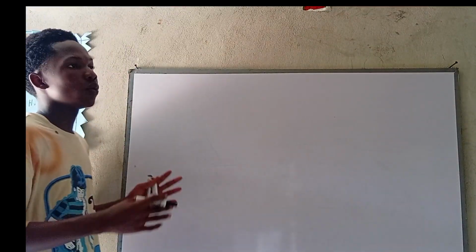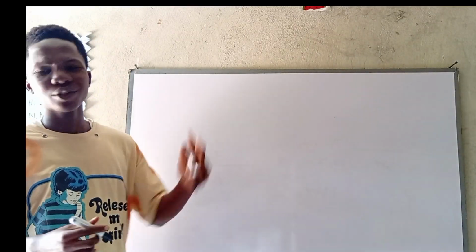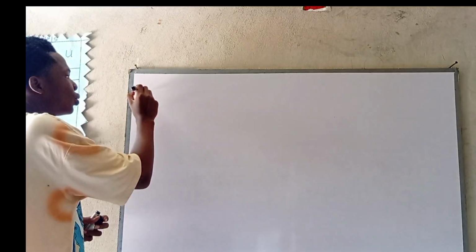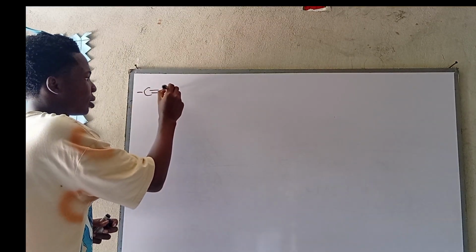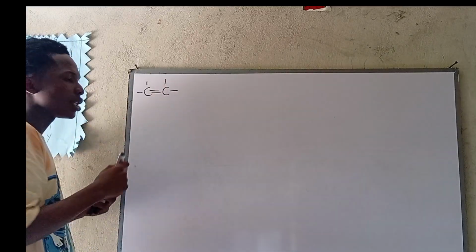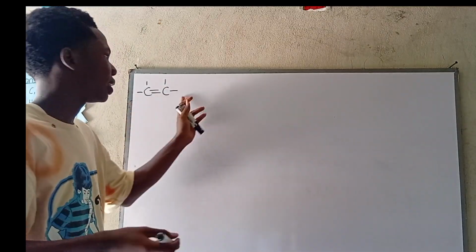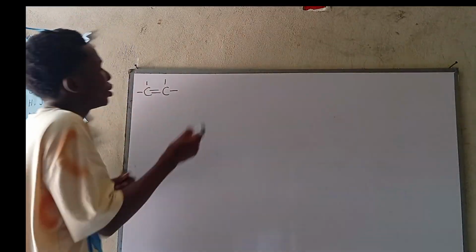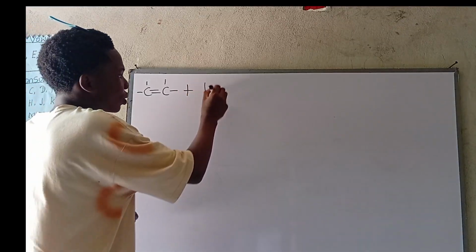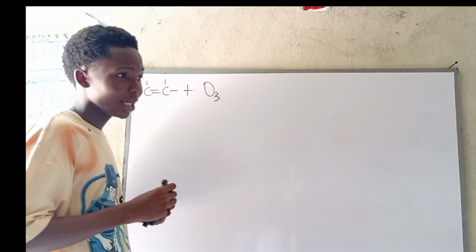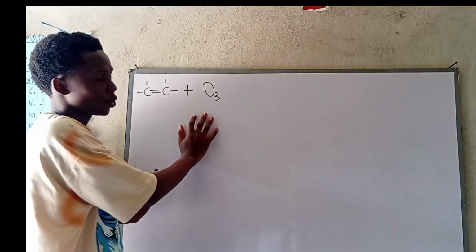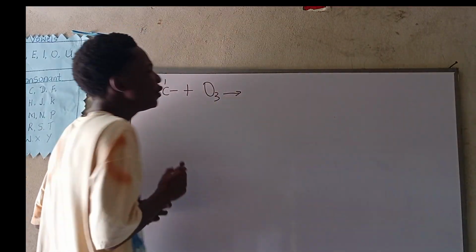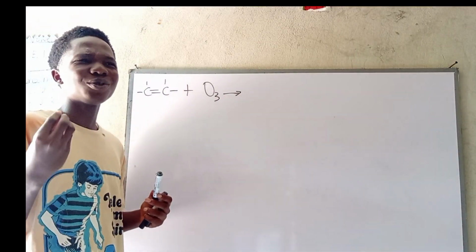Now let's look at the general formula, how the whole reaction actually looks. From the definition, we know it has to do with an alkene. This means it can be more than a two-carbon chain; the chain can extend. So when an alkene reacts with ozone, O3, what it gives us is an ozonide.